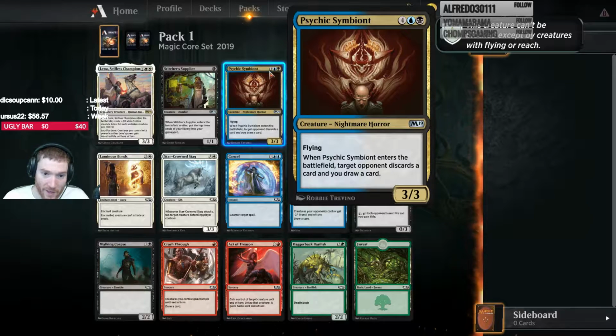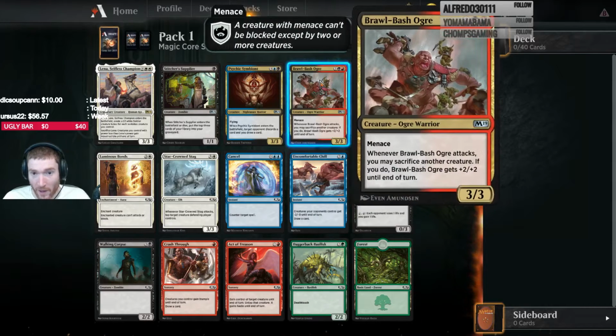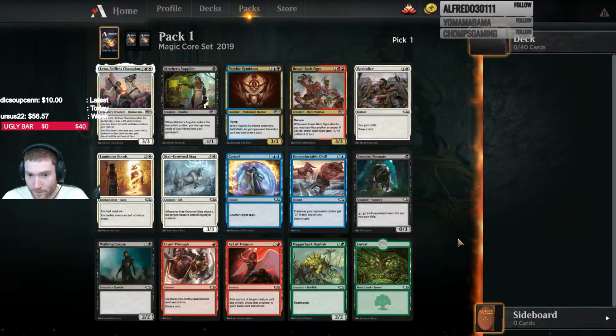Symbiote's decent but slow and requires committing to 2 colors on the first pick. I don't think I want to grab that yet, but a 3/3 flyer that both makes them discard a card and makes you draw a card for 6 mana is pretty good. It's a really high card advantage engine if you can get it going. And then the Brawl Bash Ogre is hilarious, but I feel like not actually that good. You have to make that +2/+2 sacrifice basically when you declare the attack, so you can't use it as a combat trick in reaction, unlike the Omnivore from Dominaria, which makes this card a lot less appealing to me.